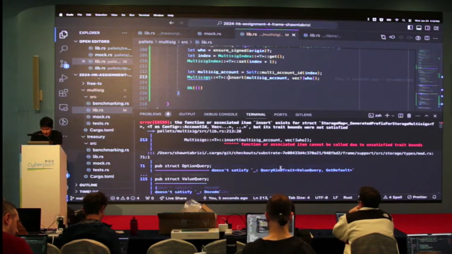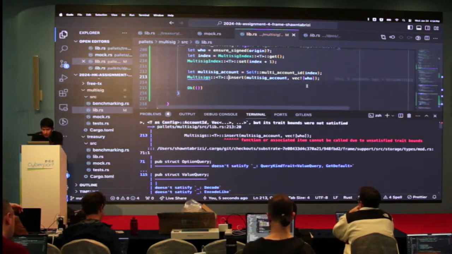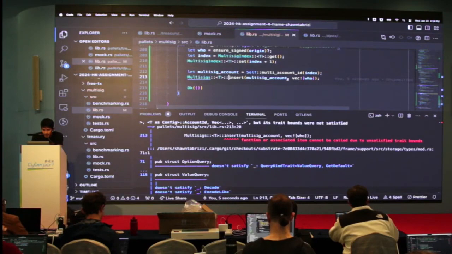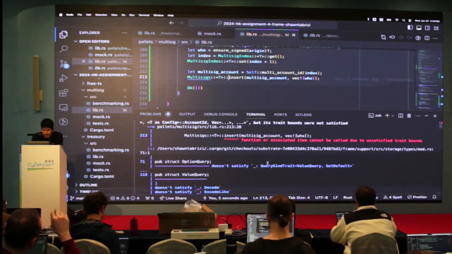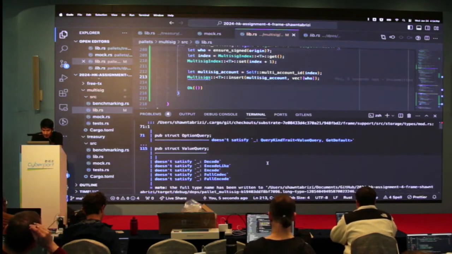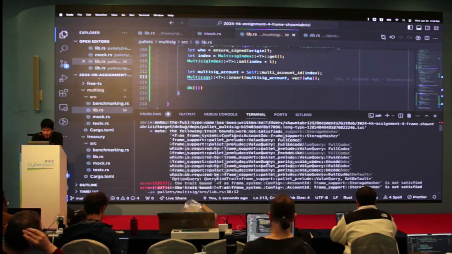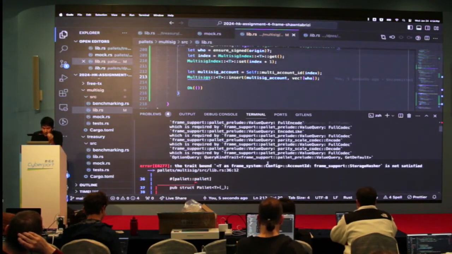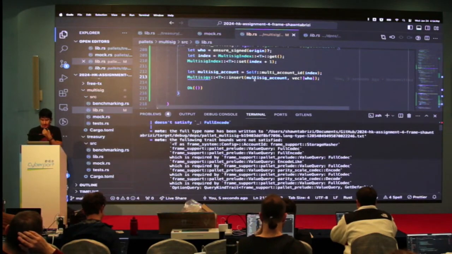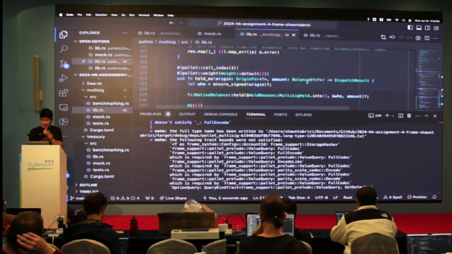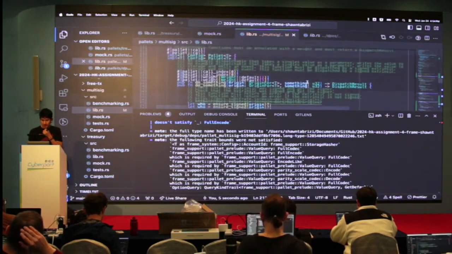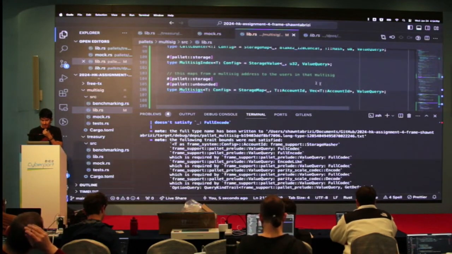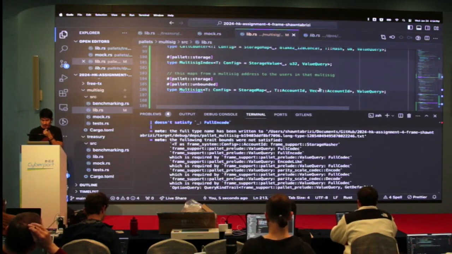Insert. Multisig account. Unsatisfied trait bounds. Option query. Vec. Value query. Insert. Why isn't it like that? I insert the key, I insert the value. Is it not key value?